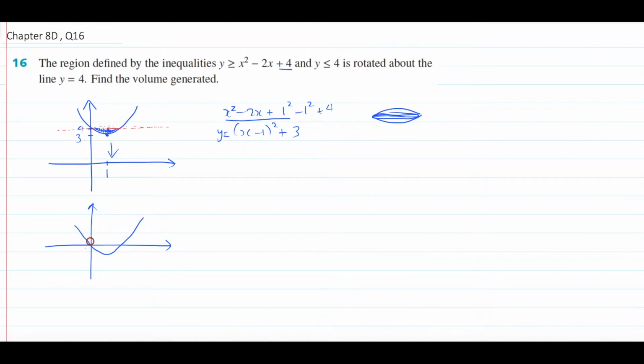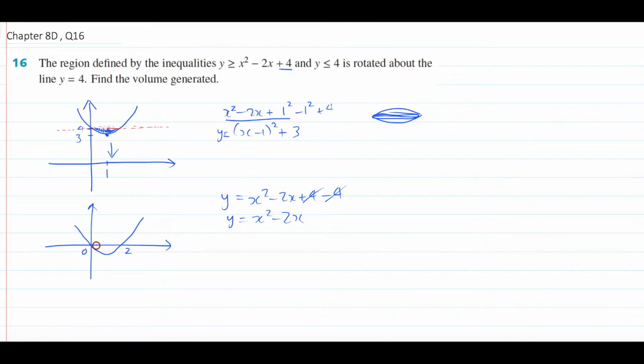So now if you move it down by 4, this curve right here is x squared minus 2x plus 4 minus 4. So that 4 actually cancels out, and you get x squared minus 2x as your new curve. And you can find the intercepts here, that is 0 and 2, okay? So there we go. This curve is the same curve as this one, same dilation, same everything. It's just been translated 4 units down.